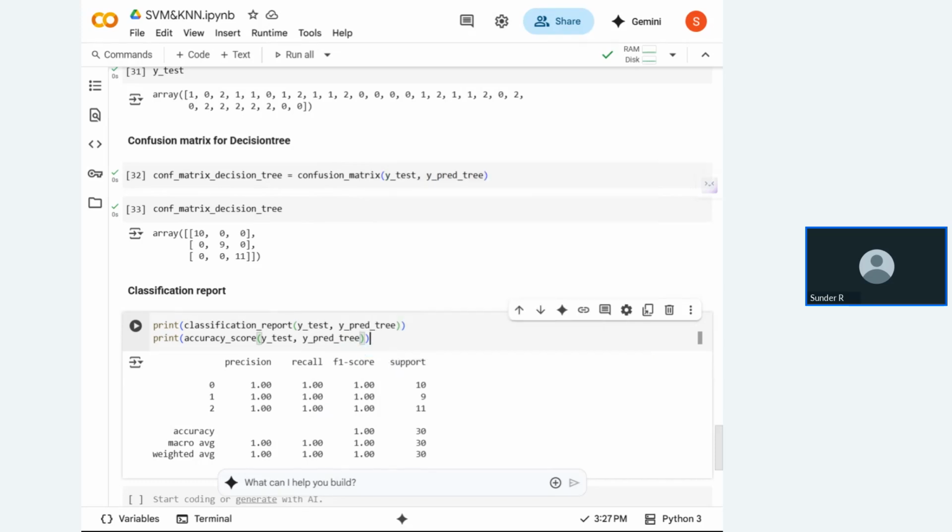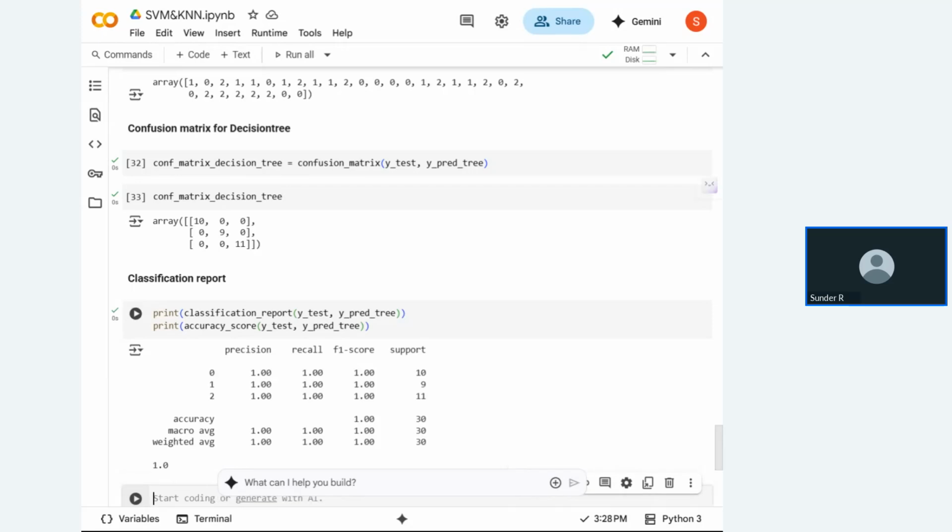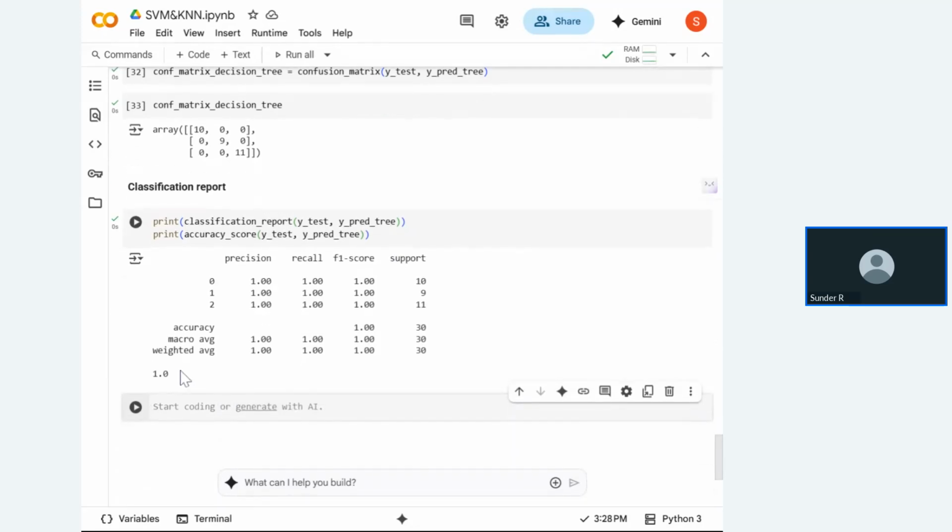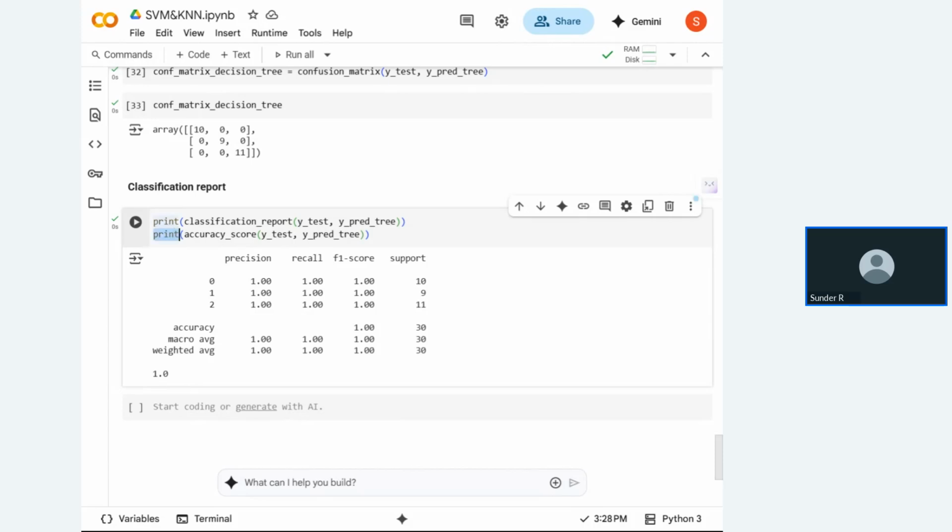Yes, this is done. I literally forgot to have this print at the start, hence it was not able to print correctly. Now you can see you have literally got the perfect accuracy, right?